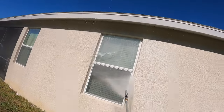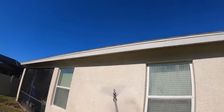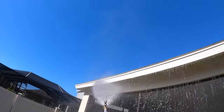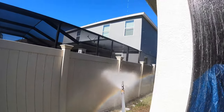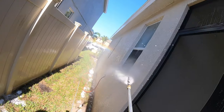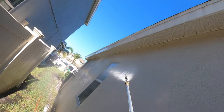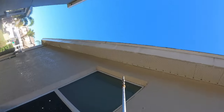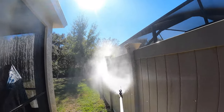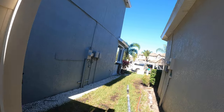Getting that good soap on right now. See the suds? I've been going crazy with that stinky icky, man. We're going crazy with it. I got that bazooka with an SH in it.